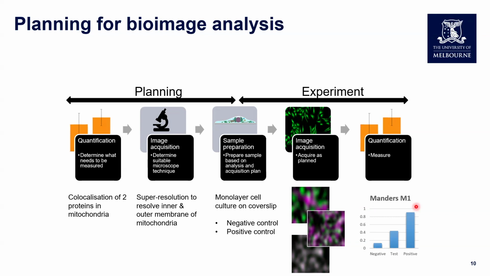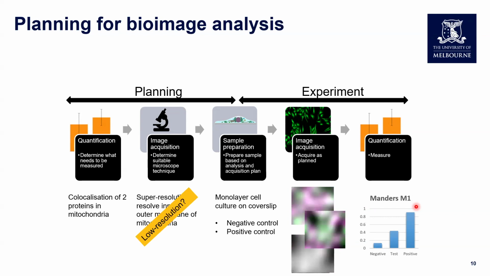Now let's consider a slightly different scenario where we did not use the correct instrument. For example, if we have used some microscope that happens to be available near our lab and that can only take low resolution images, then our images will not have sufficient resolution and we may get a very wrong representation of our sample. This will lead to incorrect colocalization measurements and the result may be wrong.